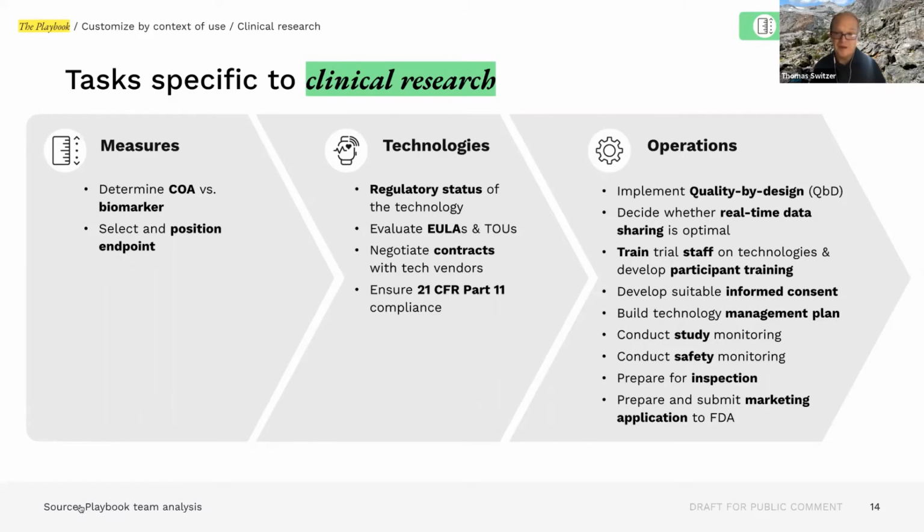Train trial staff on it. Because we're technologists by nature, we assume that everybody will easily adopt this technology, but there's probably a fair number of Luddites out there that we have to work through, getting people comfortable with it and confident that it's going to work as intended. Informed consent: you do need to add elements on what you're intending to use the data for. One of the other elements is what we give back to patients, which has sometimes been lacking in clinical trials overall. They give blood and tissue, and we don't even tell them what the studies are. But with digital data, people are becoming much more conditioned to getting their data back or seeing their data in more real time.